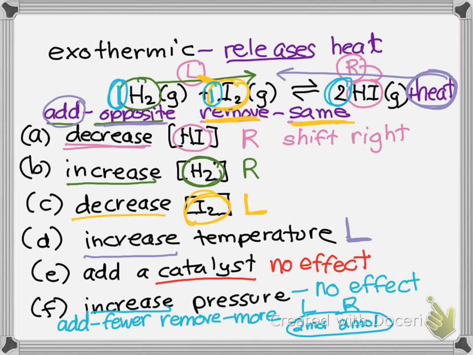So review the rules, thinking again in general terms. Remember, left, L, means reactants, right, R, means products. Shifting one way or the other is a response of the reaction to disturbances. If you shift to the left, you make more reactants to respond. If you shift to the right, you make more products. Eventually, with changing the reaction concentrations, the equilibrium will return, and the equilibrium constant will be the same. If you change the temperature, though, the equilibrium constant is temperature dependent, so an equilibrium will return, but the equilibrium constant would not be the same.